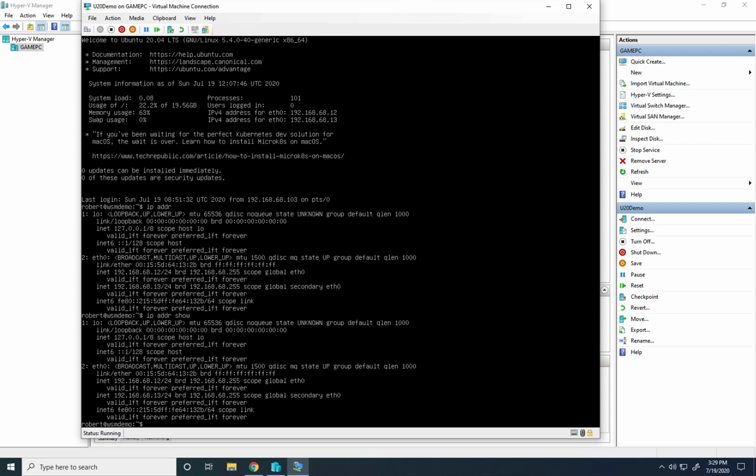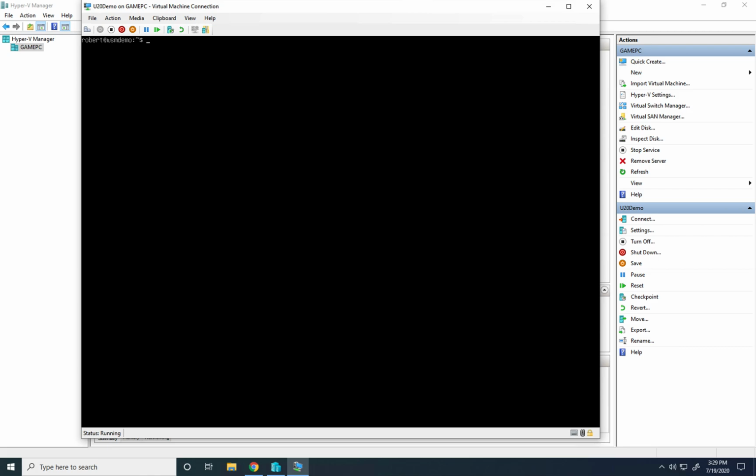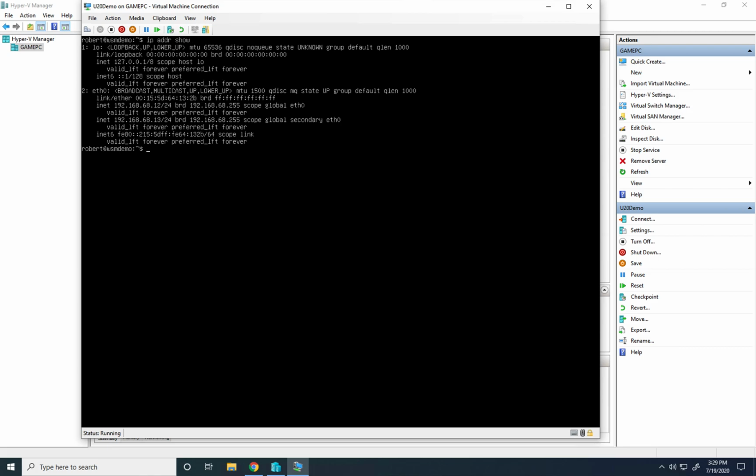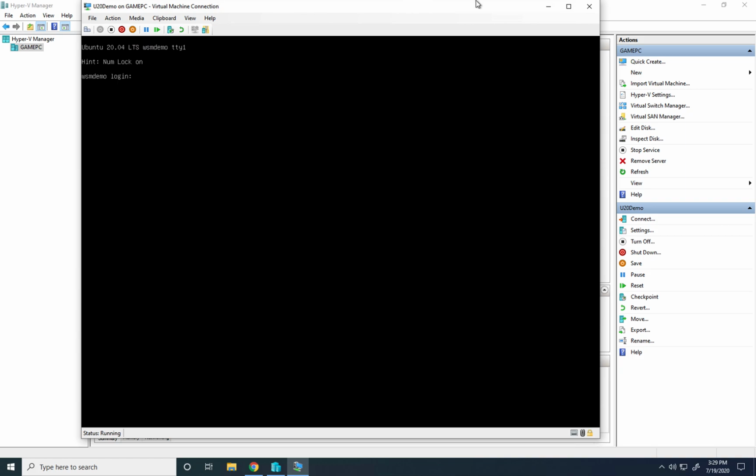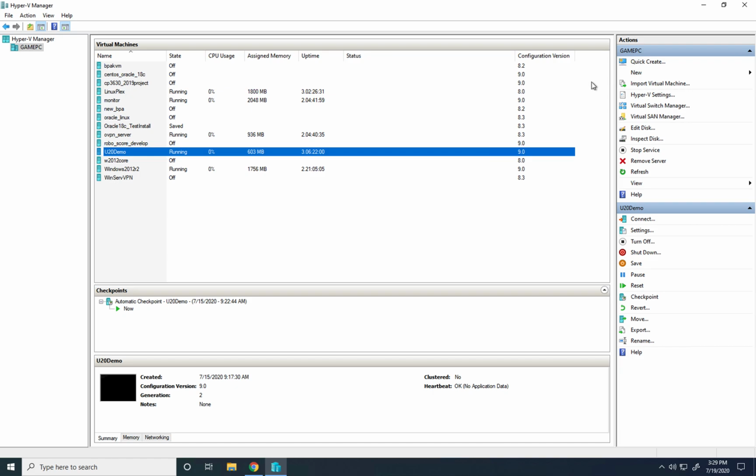Most of the time I connect through an operation called SSH. In order for this to work, you are going to need to know what your IP address is. You can use the console to figure this out, and you'll see here I've got a couple of IP addresses. I've got 192.168.68.12 and 13, but I'm going to be using just 12 this time. We've already used a fixed IP address, so normally we wouldn't need to come in here and check this. So I'm going to leave myself logged out of this most of the time.